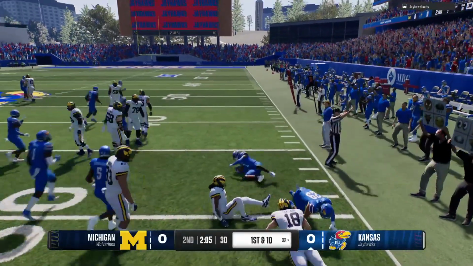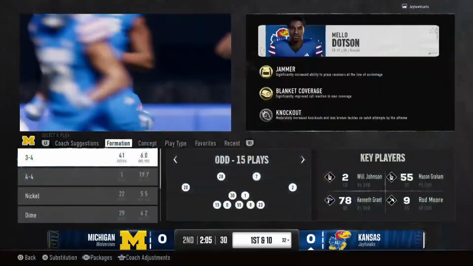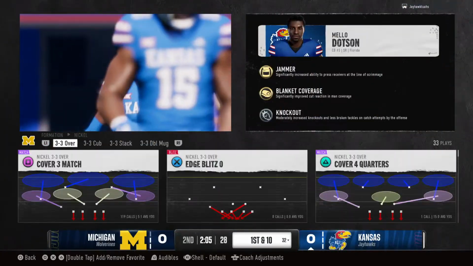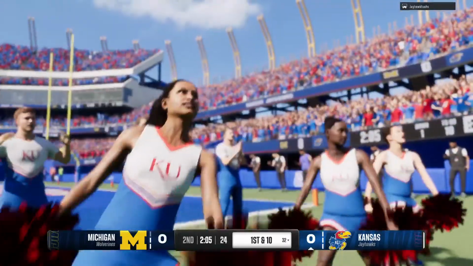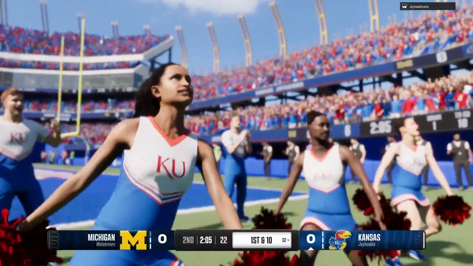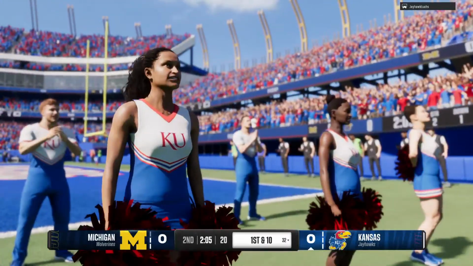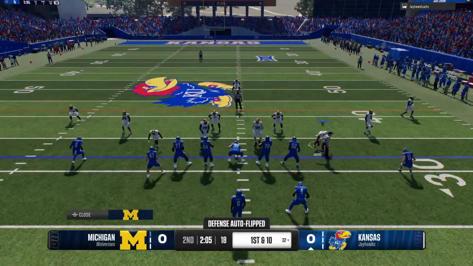Not a great return, but the interception wipes out the scoring threat and gives the offense the ball at the 32. Boy, great hands by the defender to take that ball away and pretty much steal it from the intended receiver. I don't know if I'd be targeting that defender very many more times.